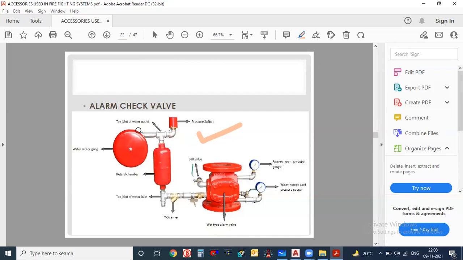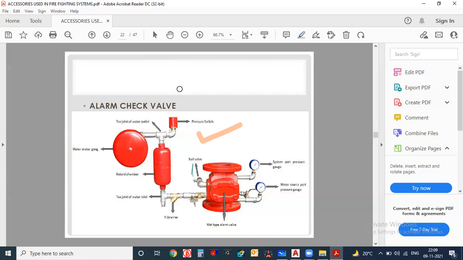As you are saying, it is used for the water supply, but just understand that this bell is called a gong bell. It is installed in the fire pump room. If an operator is sitting there, he will know that water has started sprinkling and the pump will start. With water flow, it starts belling. At the same time, the electrical system is separate from this. It is only a pneumatic system. This system will activate only when a fire occurs.